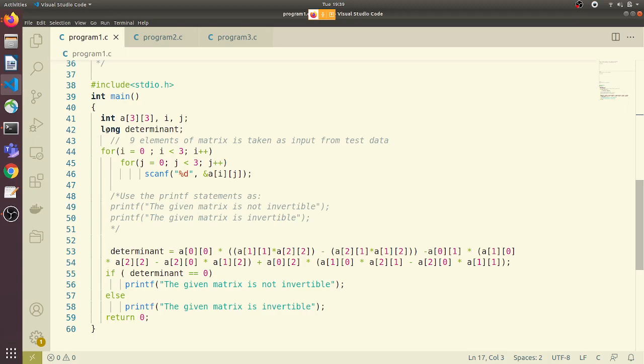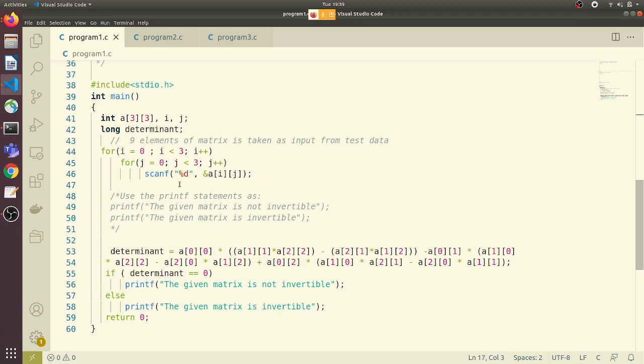I think long is usually 8 bytes while integer is 4 bytes. Then you are reading the values of the matrix. So here you are saying a[i][j], so read that value from input and place it in this address, which is a[i][j].